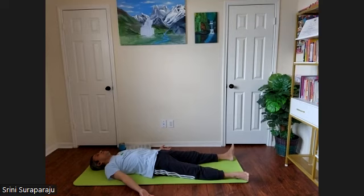To enhance the relaxation, let's produce the ukara sound, oo sound as we exhale, and feel the nice vibrations in the middle part of the body. Inhale. Feel the vibrations of ukara. Slowly bring your awareness to your neck and throat. Moisten your throat, swallowing a little bit of saliva.